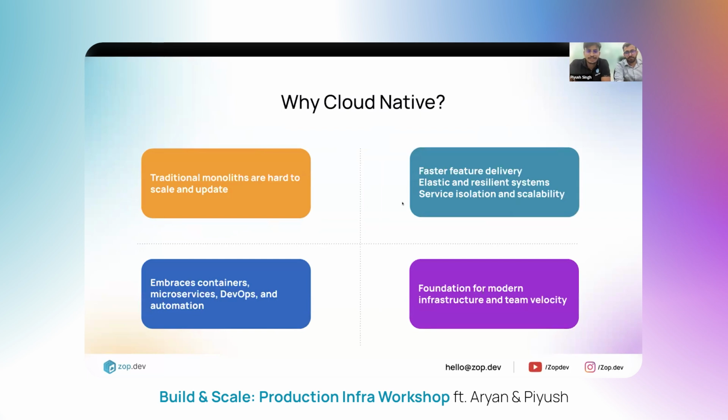Okay. So cloud native. Sometimes the traditional DevOps deployment strategies cannot be scalable. So cloud native helps us to deploy our features fast and in a scalable manner. It's the foundation of modern infrastructure and team velocity, which embraces containers, microservices, DevOps, and automation. So it ensures that our services or microservices are deployed in a scalable manner.